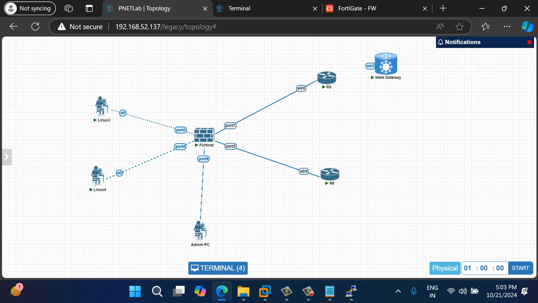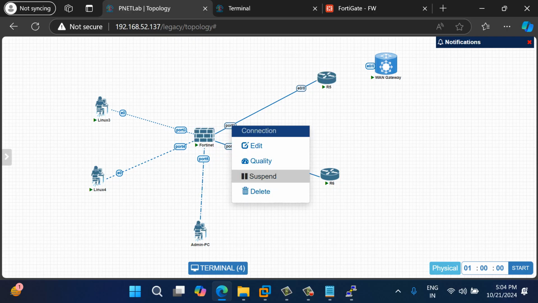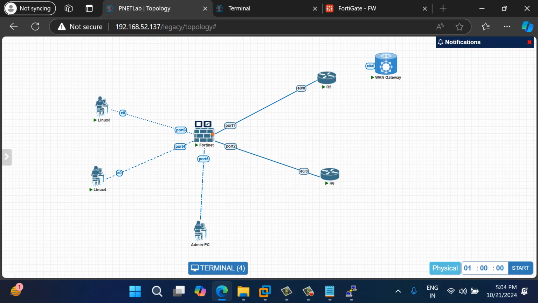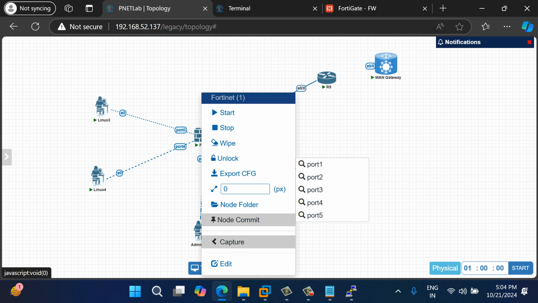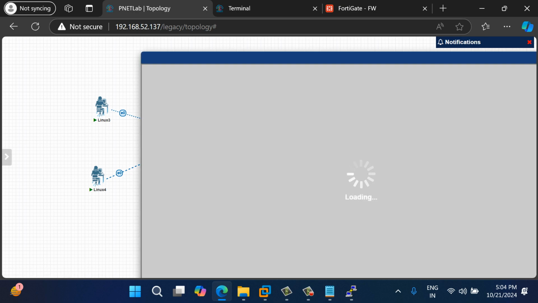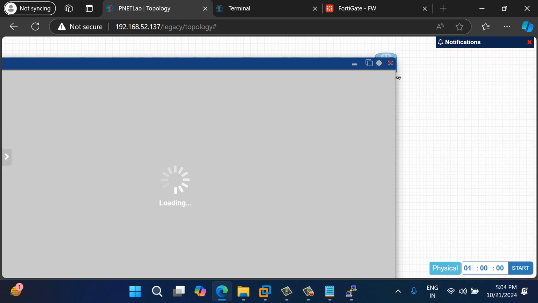But if I make a change behind this R5 or behind this R6, how does this FortiGate firewall come to know? It's not going to know that, right? But it is going to know. Why? Because now SD-WAN IPSLA has taken place, so it is sending packets here. I don't know if we can track it or not. Let me check if it's tracking. Okay, capture on port 1. Let's check if it's tracking or not.